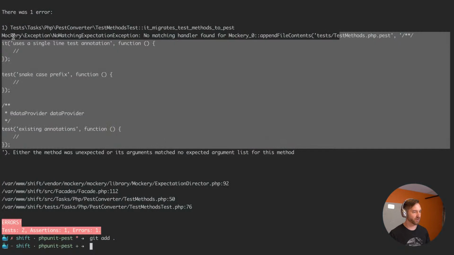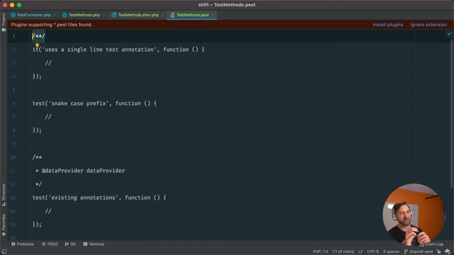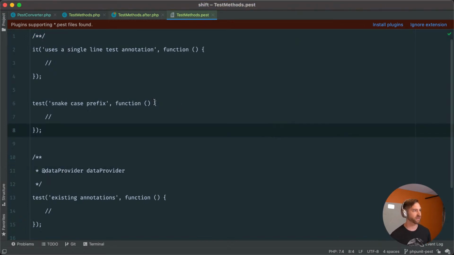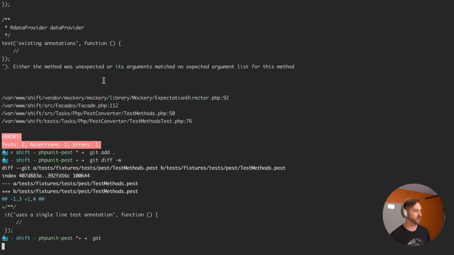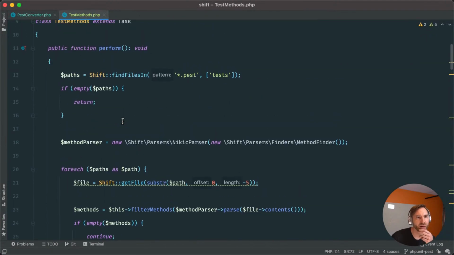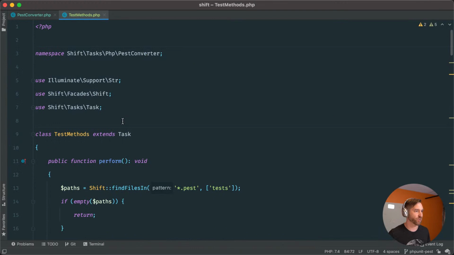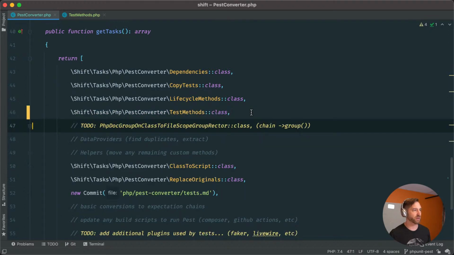It has that. So if we could do a git diff -w, yeah, I removed the test annotation, but the one where it's a single line, it's not smart enough to remove the empty doc block. So I do want to do that, but I think that's a tiny enough thing. And given the fact that this is the second stream of the day, I'm going to skip that portion, and I'll do that offline. So just a recap here, method names are totally, yeah, I know they're case insensitive in PHP. It's more about the fact of do people commonly write it that way, and it's a super easy change to fix. Okay, so I think we have the test methods going here, so we can drop that out.